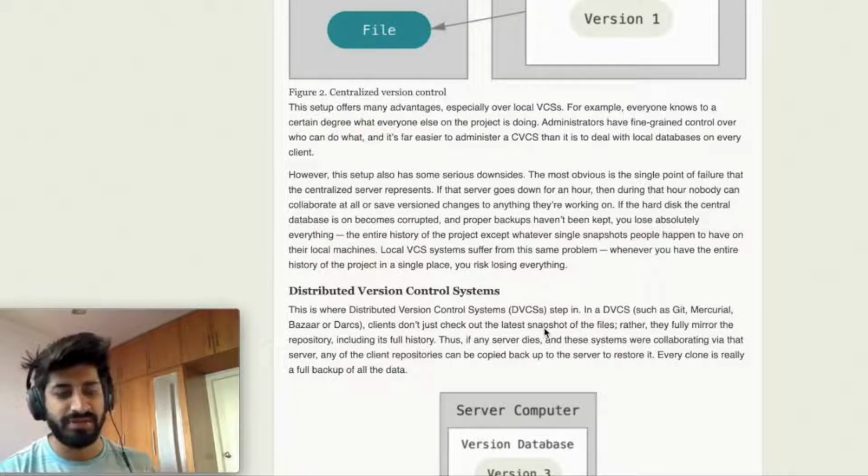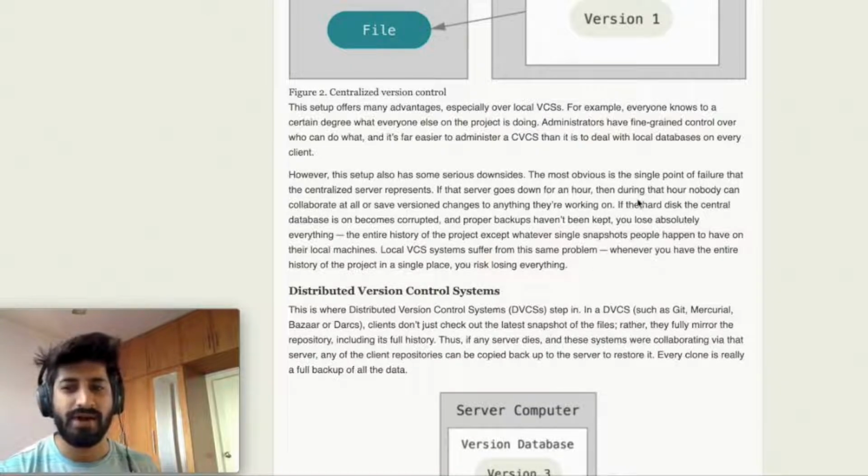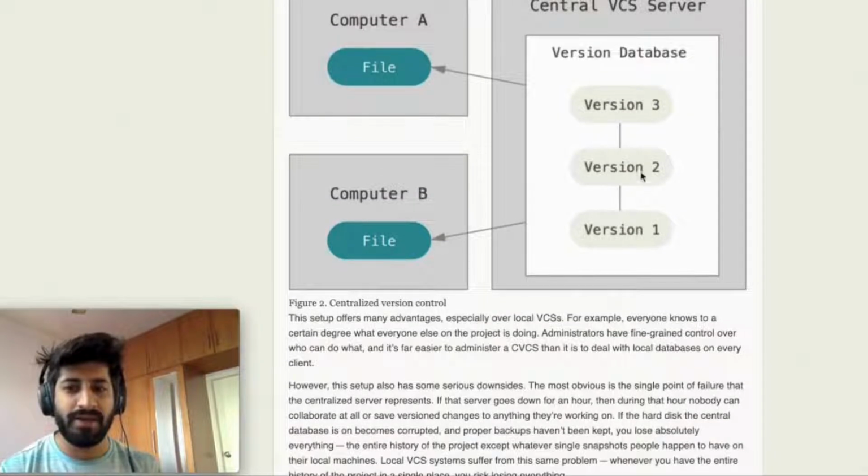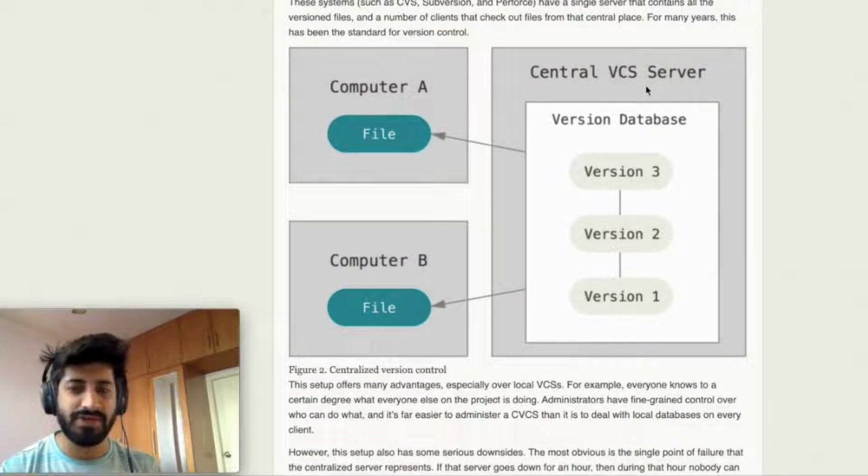If the hard disk or the central database becomes corrupted and proper backups haven't been kept, you lose absolutely everything, the entire history of the project, except snapshots people happen to have on their local machines. What they meant to say is, let's say this centralized version control system becomes corrupt.